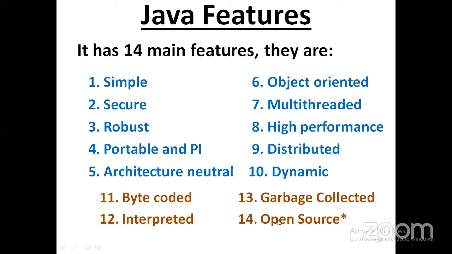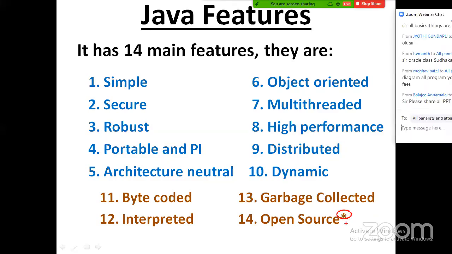All right. So open source means what? A software or something that is available for download freely, available to read, and further available to write our own code in, that is called open source. I gave a star here. What is the meaning of the star? Up to Java 10 version, it is open source. But from Java 11 onwards, it is both: open source and also commercial, licensed. You can use it as commercial open source and also as a license.